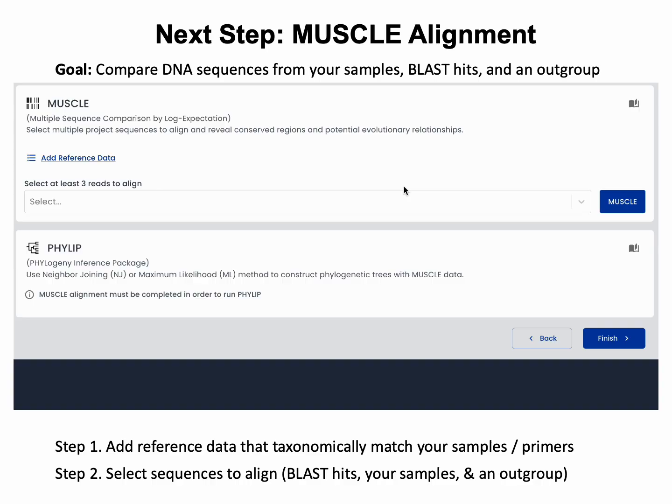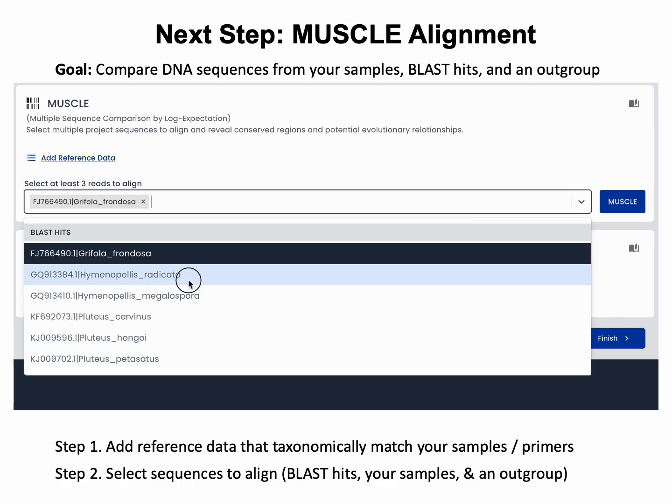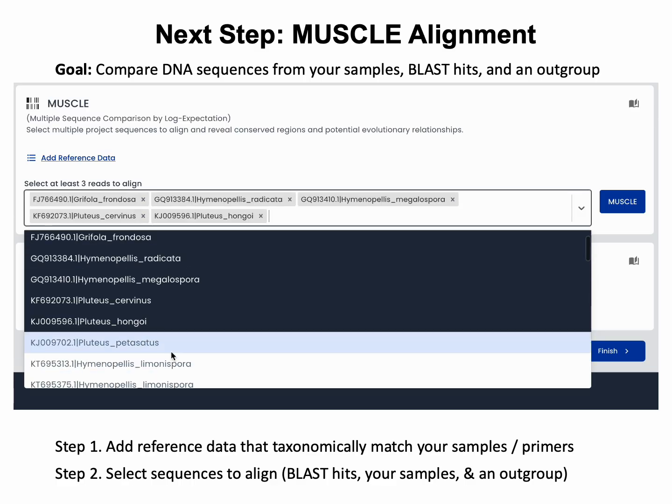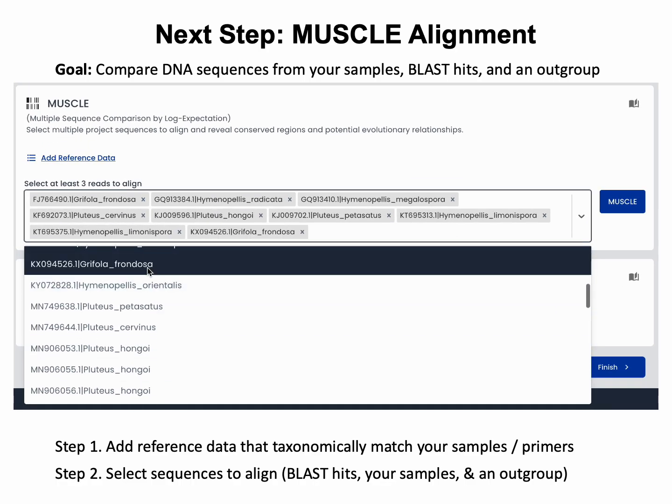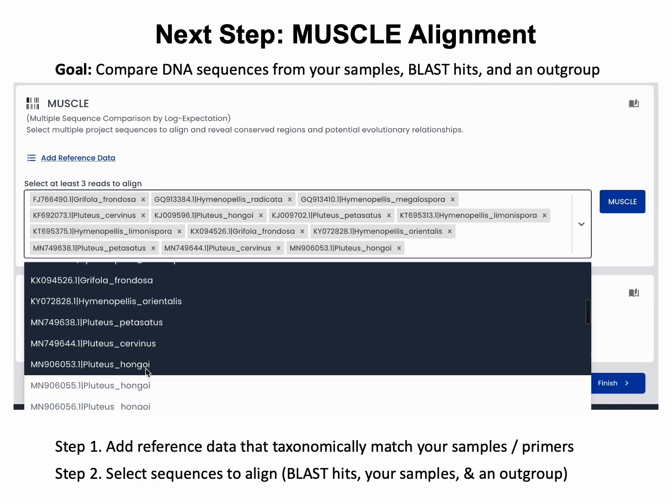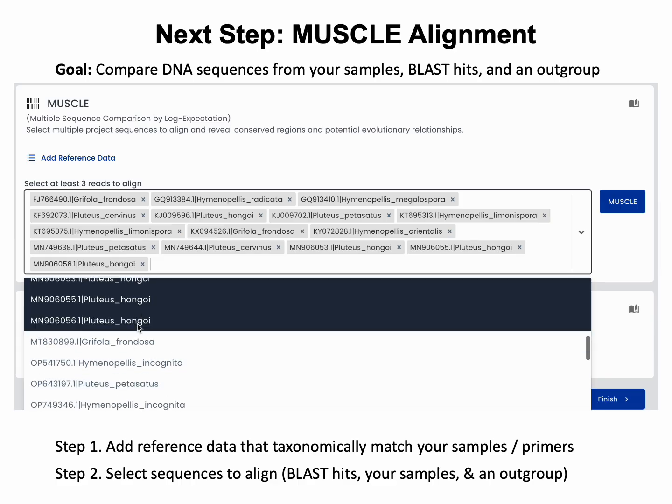Once you've added your reference data, then you can select sequences to align. And this will essentially be all the BLAST hits that you selected from the previous activity, your samples, and an individual outgroup. So this is how you'll do that. This is going through right now, selecting all of your BLAST hits that you selected from the previous activity to add to the project.